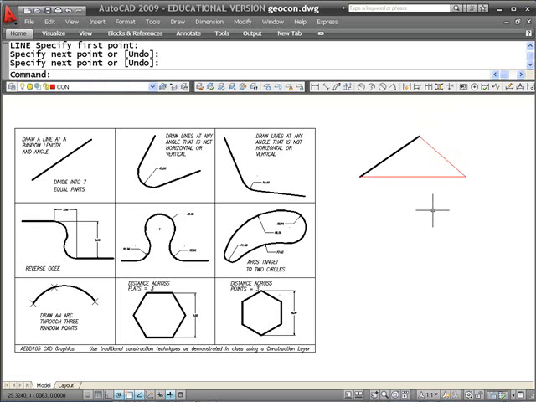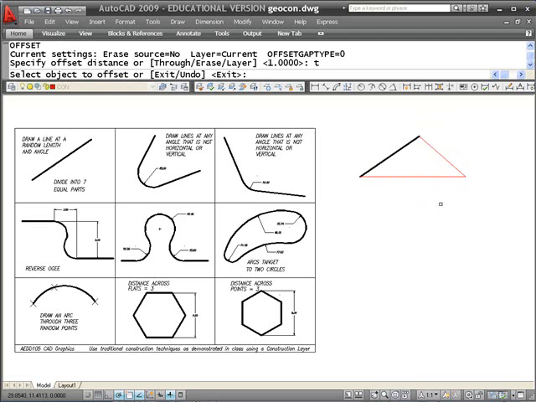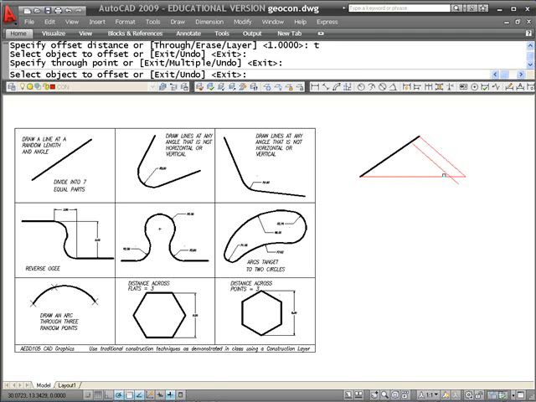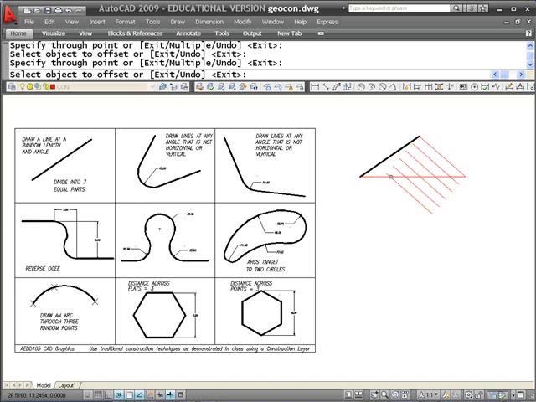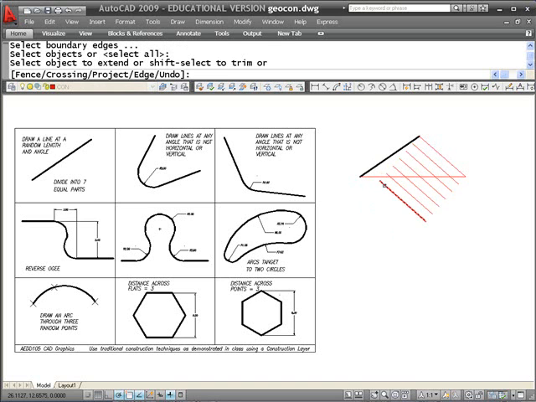I'll create a triangle by drawing a line from the end of my construction line to the end of the object line. And now I'm going to use the offset command with the through option to say, let's offset this line through the endpoint of this one, the endpoint of that one. You notice I've got a running object snap set for endpoint, so I can just go and select each line and then select the endpoint. They don't quite meet up. We'll use the extend command, and I'll just extend each of these lines up to the original object line.